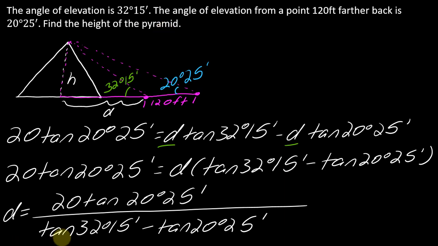This is kind of a problem where you can get into the weeds and then you might have to go back and reread what you were trying to do. So this d is this part here. We found it as part of our system. So this is not the answer that we're looking for. So the question here is, what was h?